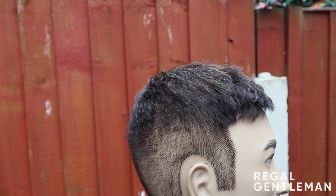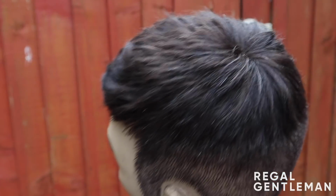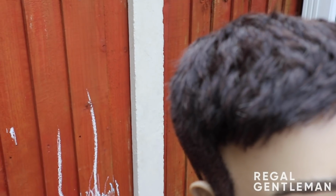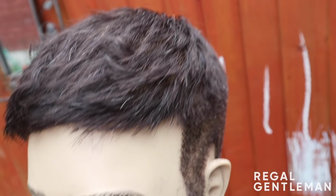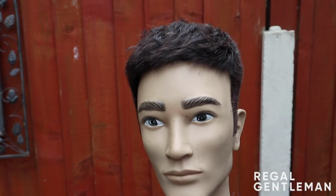So nice number one around the edges, blend it up nice and high, show you that. Shorter crown but still keeping head shape in there as well. Spin that round to that side, so we get a nice short crop effect on there as well. You can see all that texture, no product in it at all. It's a little bit of salt spray, it's only a base, but you can see all the texturizing technique has really helped create that texture in there as well. So a nice little coming out of isolation short crop trim.